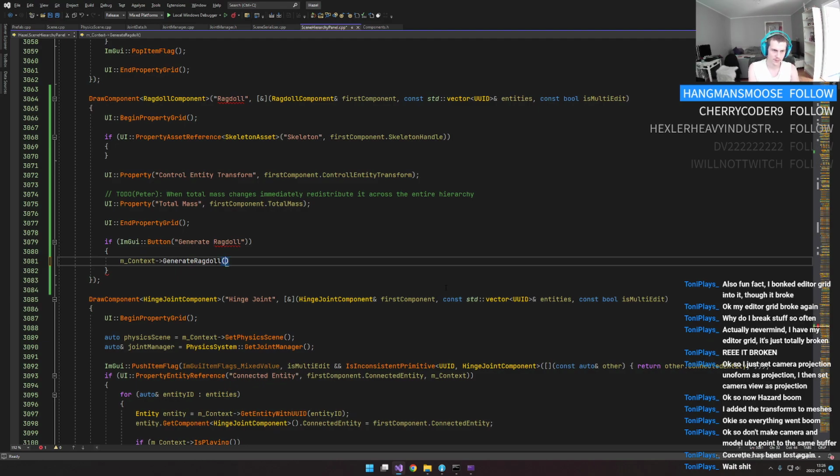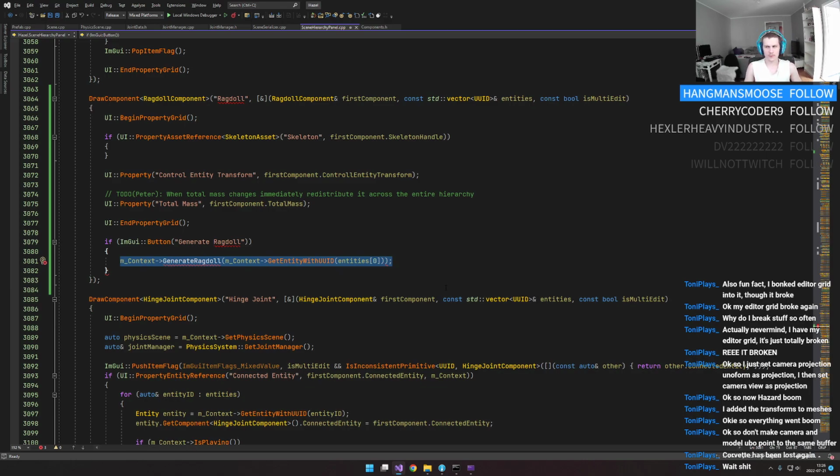And you pass in the root entity, which is, you know, this entity, which is effectively entity 0.